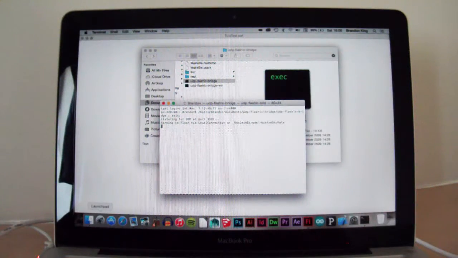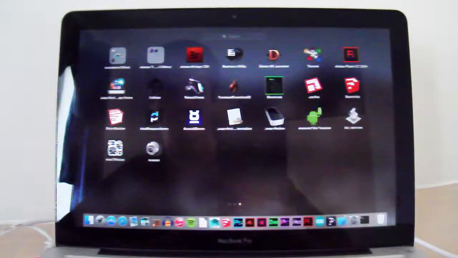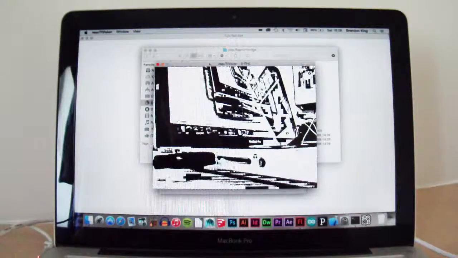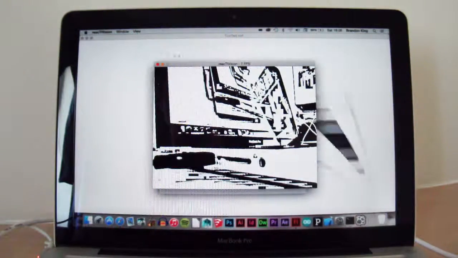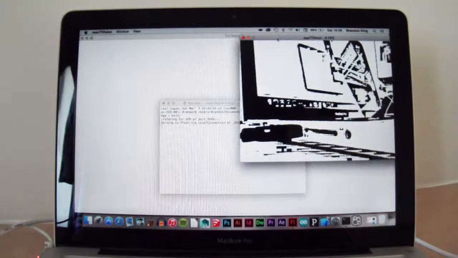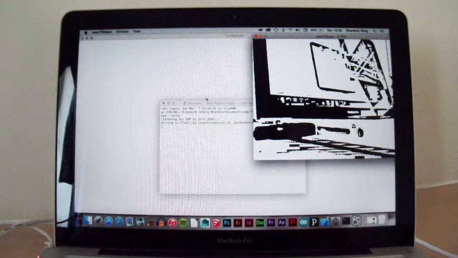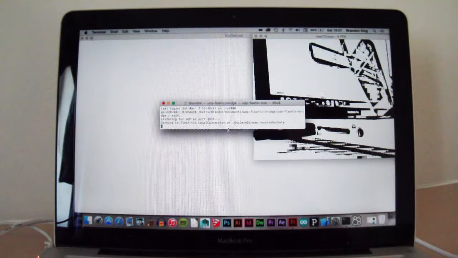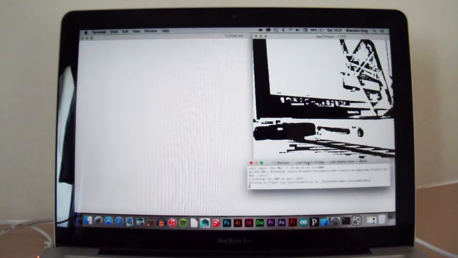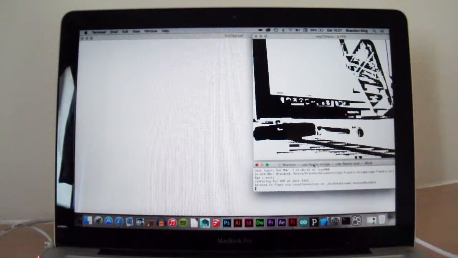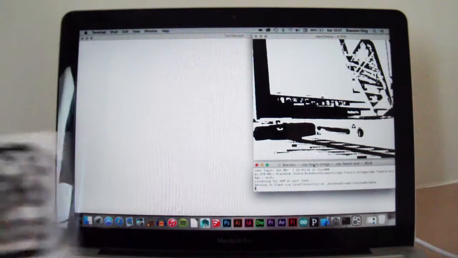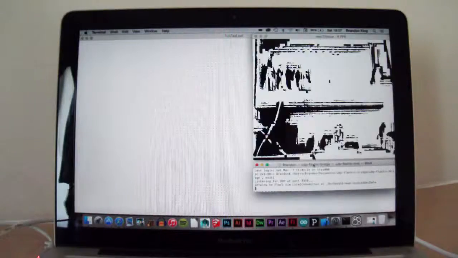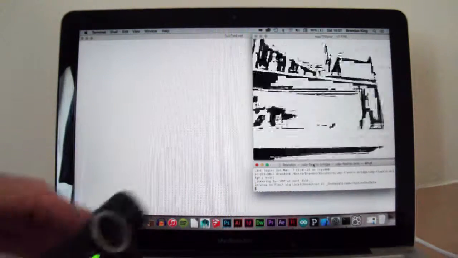So if I next open up Reactivision, the tracking software, and I'll just arrange everything on screen so it looks a bit nicer. And now if I bring out my fiducial marker, I've got the webcam there moving around.